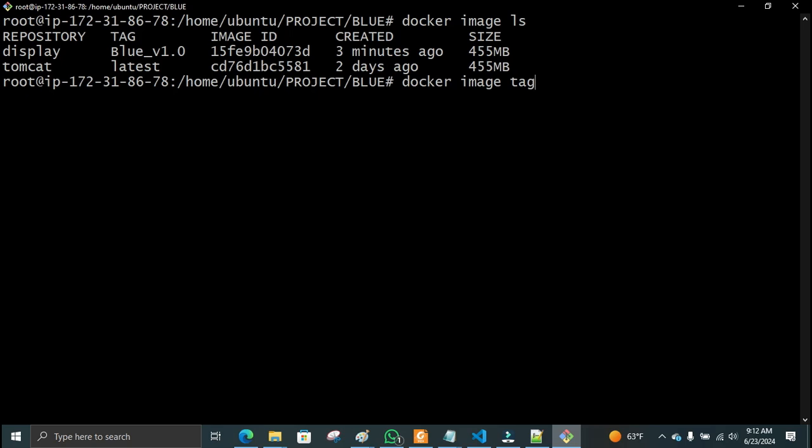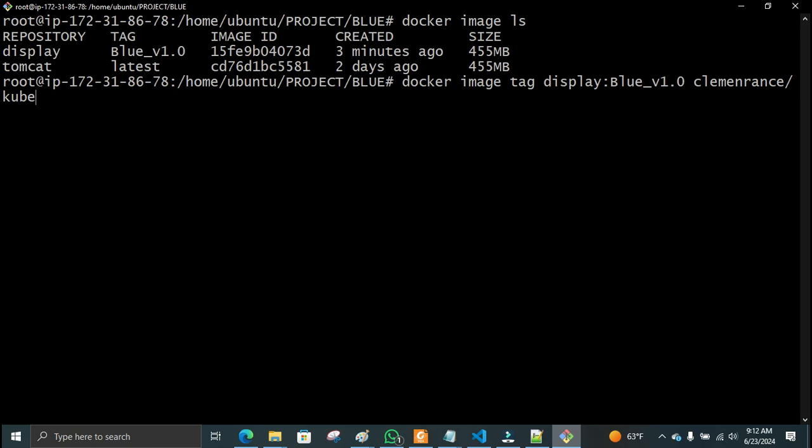When I run docker image tag, I give the name of the initial image that I have, which is display, blue_v1.0. That's the first thing.